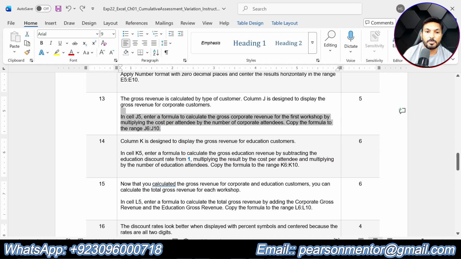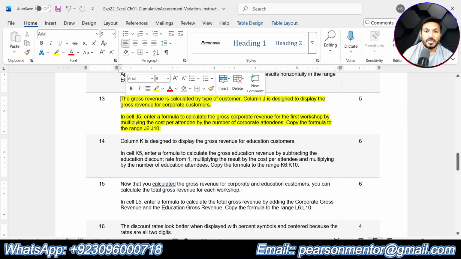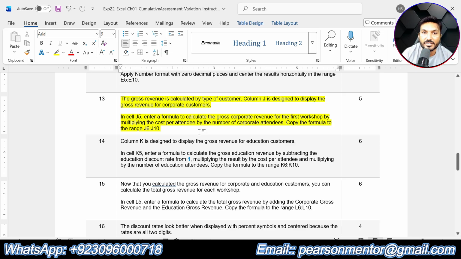Now let's do step number 13. The gross revenue is calculated by type of customer. Column J is designed to display the gross revenue for corporate customers. In cell J5, enter a formula to calculate the gross corporate revenue for the first workshop.